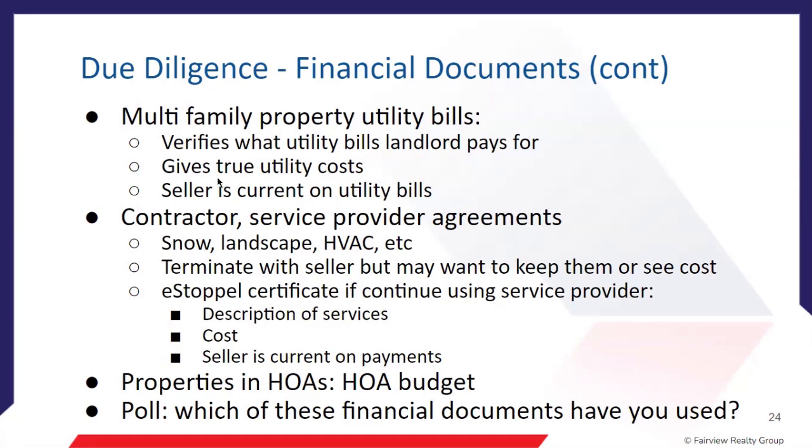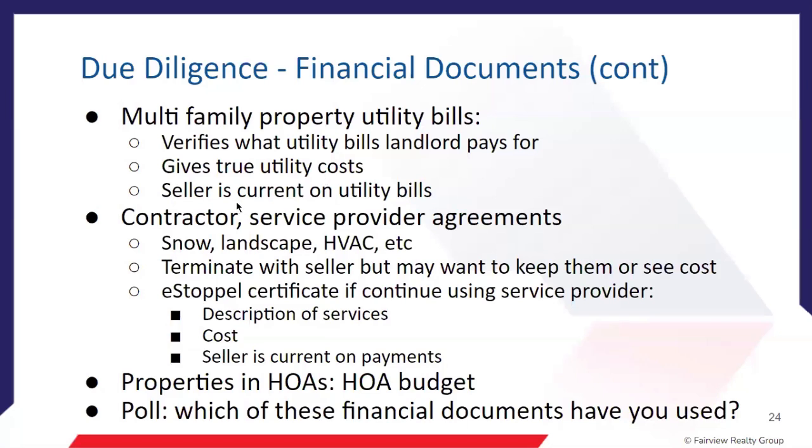The other reason you want to take a look at these bills is to check that the landlord, the seller, is being accurate on what these utilities actually cost you. If the seller is telling me, yeah, I pay $500 a year for water, and then you get the property and the actual cost is $5,000 a year, well, that's a tremendous difference. That could make or break you. And it could be not that they were purposely trying to lie; maybe they accidentally left off a zero. It was an accident, but that's not going to help you now that you bought the property. So it's a really good way to double check what the utilities are actually going to cost you.